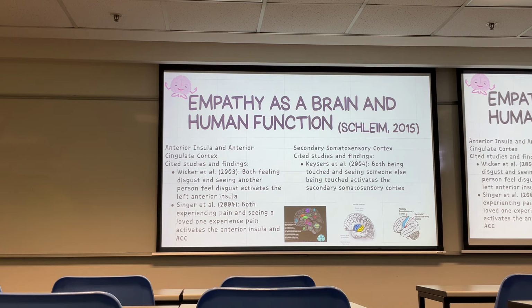The case studies include Wicker et al., finding that both feeling disgust and seeing another feel disgust activates the left anterior insula. Next, Singer et al., who found that both experiencing pain and seeing a loved one experience pain activates the anterior insula and anterior cingulate cortex. Lastly, Keysers et al., which found that being touched and seeing someone be touched activates the secondary somatosensory cortex.